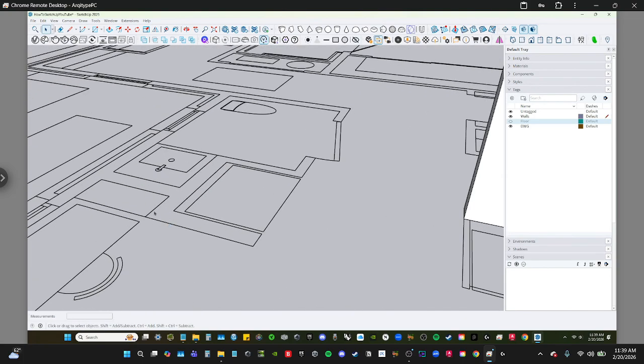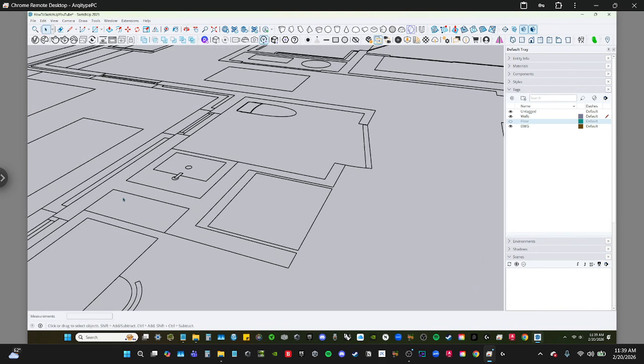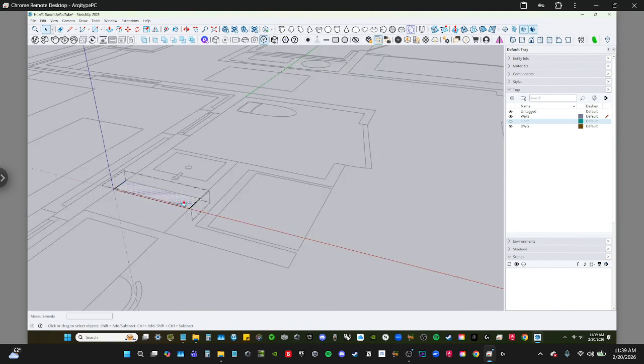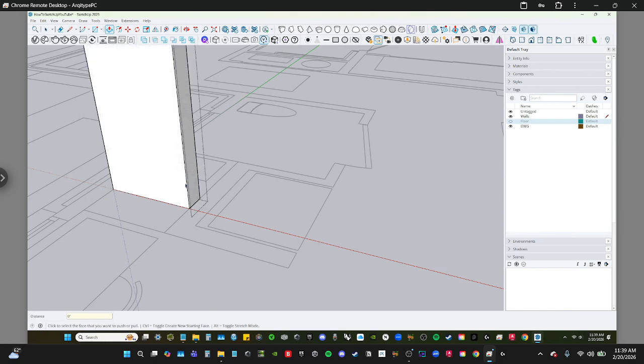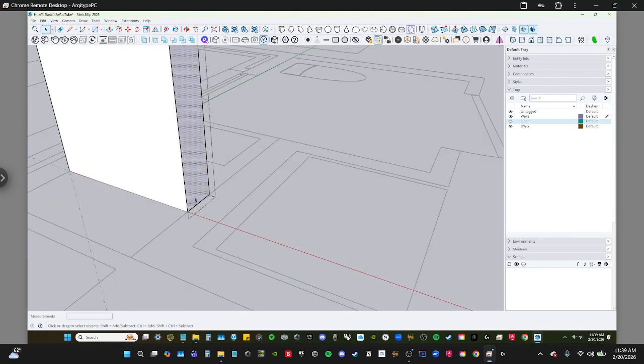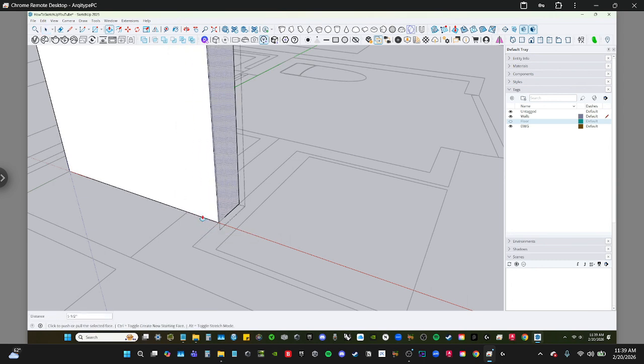So let's just do one more just to make sure that we understand how this works. I can do A, click, click, group it, or double click it to activate the whole thing, G to group, click into that group, and then let's pull it up 10 feet, 1, 0, apostrophe, enter. And then from here, I can just move this wall wherever it needs to go. I'll pull it to here.